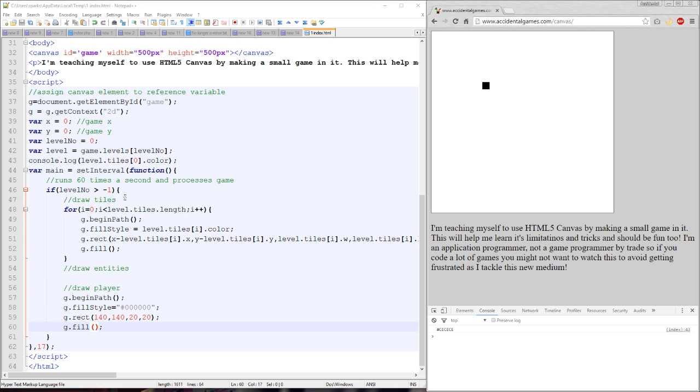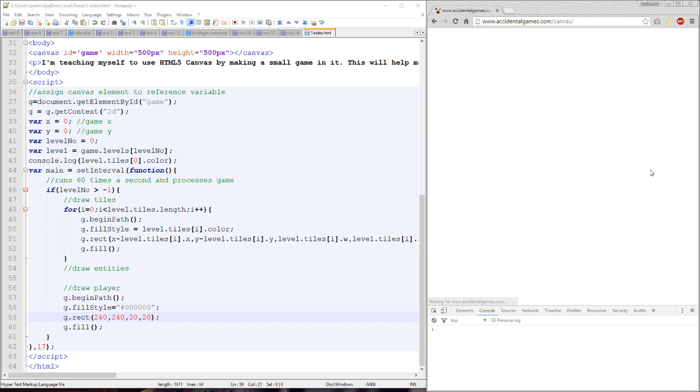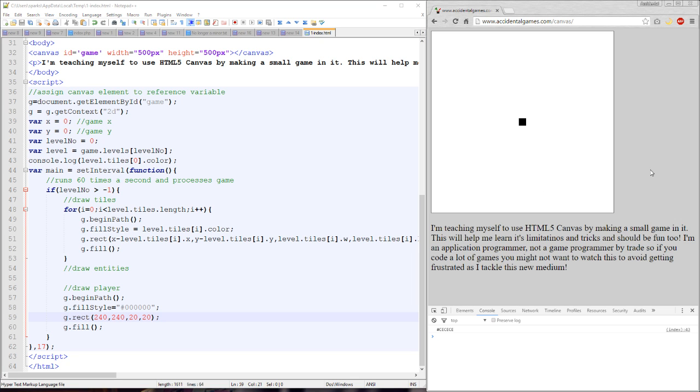The width is 500. 500. Oh, it's 250, isn't it? Not 150. What am I doing? I wonder why it stopped drawing the background, though.